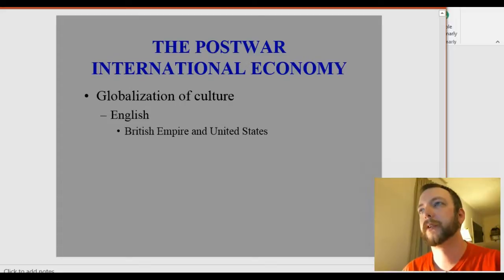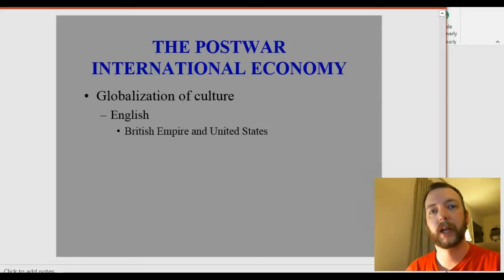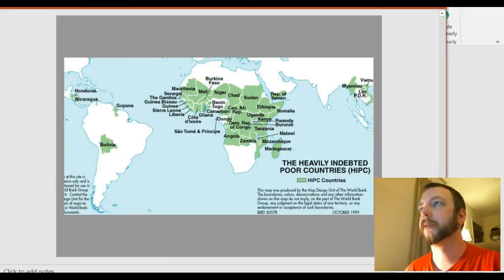And I think this international language of trade really helps explain how trade is easier. When everybody's speaking the same language, it's easier to participate in trade. And since I think most of our native language is English, we're able to participate in this a lot easier than certain other places.